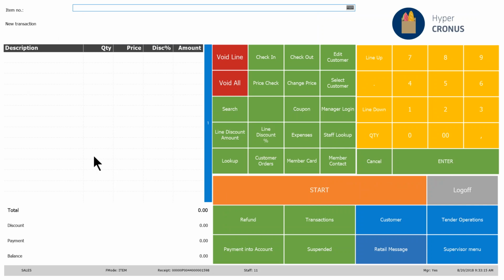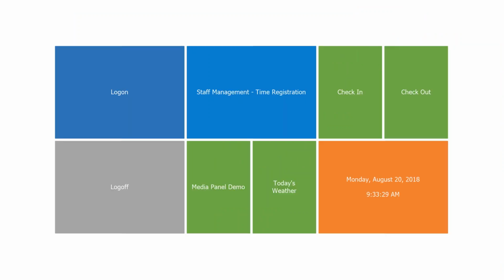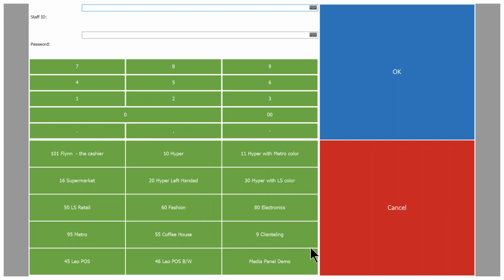A journal for the items you're ordering, totals, some sections here to control the lookups, to look up an item, change a price, select a customer, maybe a numeric keypad here on the right, because maybe this is a touch screen point of sales device. And underneath, some customer information here in blue, some transaction information in green on the other side. And this is just one very typical one.